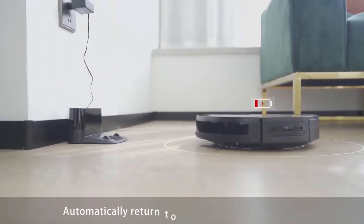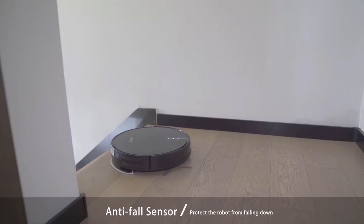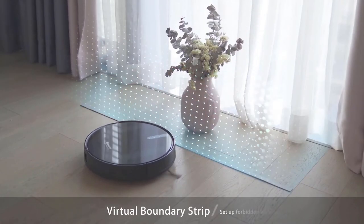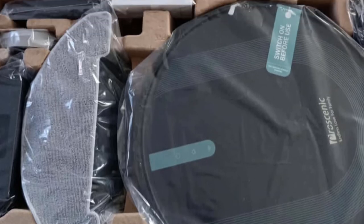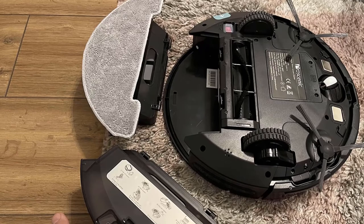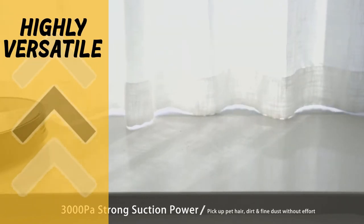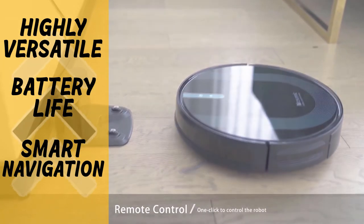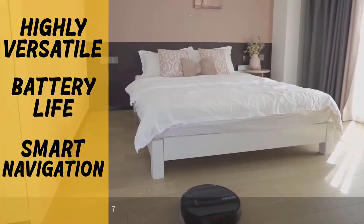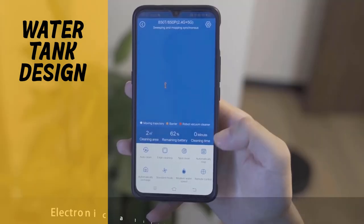It's powered by a 2600 milliamp-hour lithium-ion battery providing 120 minutes per charge, and automatically returns to the charging base to recharge. Its sensor technology allows it to avoid falls and detect carpets, automatically increasing suction power on carpet for better cleaning. It comes with remote control with batteries, charging base, UK three-pin adapter, water tank, two mopping cloths, cleaning tool, two HEPA filters, four side brushes, and a one-year worry-free warranty. The main con is that you must remove the water tank before the unit charges, so if it's mopping you need to take out the tank before it goes to the dock.